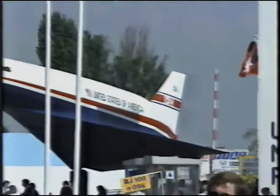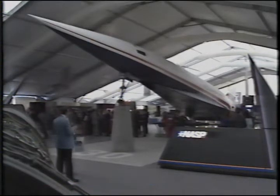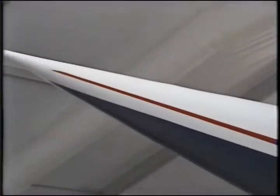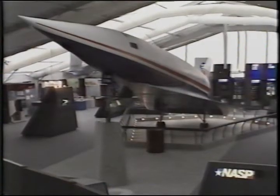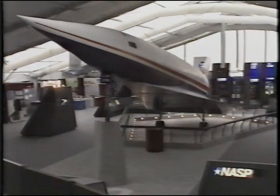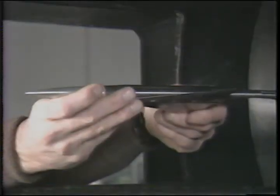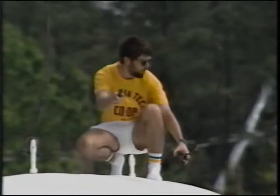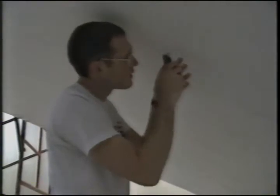After the Paris Air Show, the X-30 mock-up once again boarded the C-5 and returned home to the United States. The X-30 follows in the tradition of the X-15, whose achievements did much to extend the envelope of aerospace research. In order to bring the X-30 to reality, advanced technologies are being developed in propulsion, materials, structures, and computing. For these young engineers, the construction of the X-30 mock-up has been a chance to participate in opening a new chapter in aerospace history.